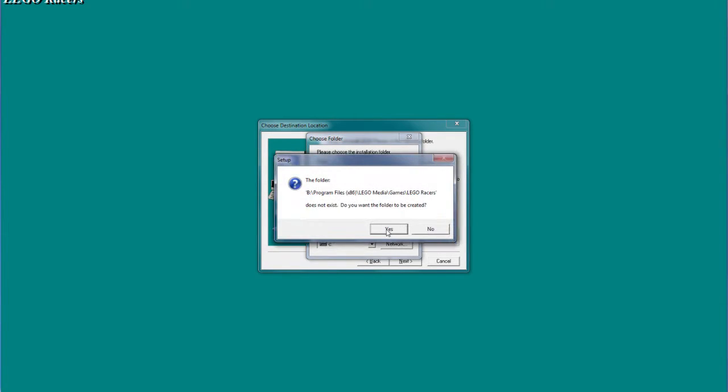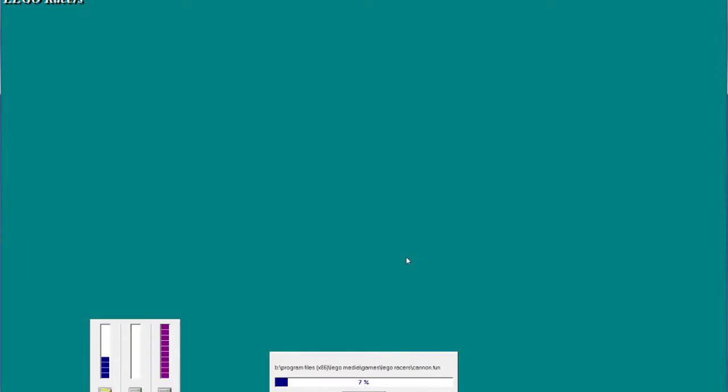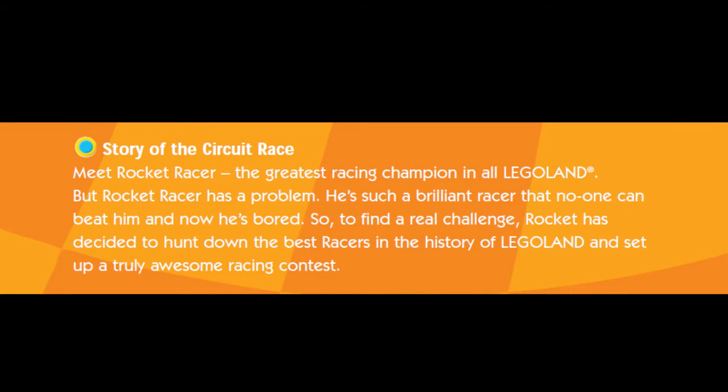Also, while waiting for it to install, I found a manual on the CD that tells us about the story of the game. Meet Rocket Racer, the greatest racing champion in all Legoland. But Rocket Racer has a problem. He's such a brilliant racer that no one can beat him, and now he's bored. So to find a real challenge, Rocket has decided to hunt down the best racers in the history of Legoland, and set up a truly awesome racing contest.